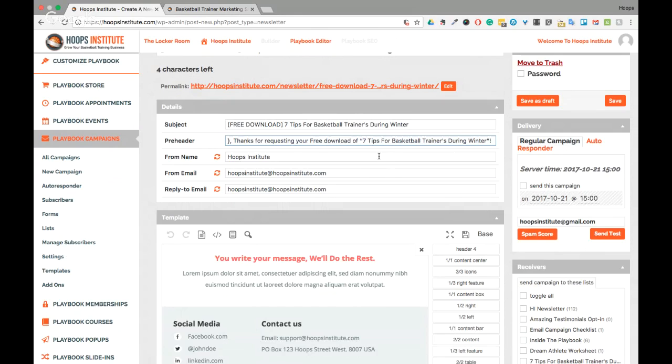So basically this is just improving the rate of them opening the email. This will be the subject line they see, and then this will be the pre-header, the first couple of lines. Well, the first line is attached to the subject. So what I'm going to do is shorten this URL.